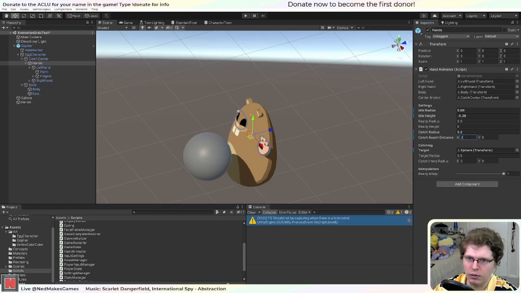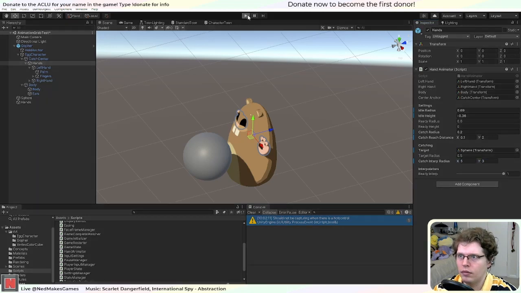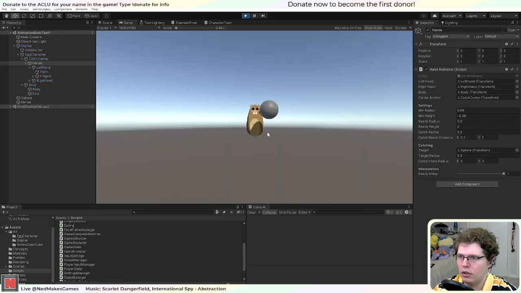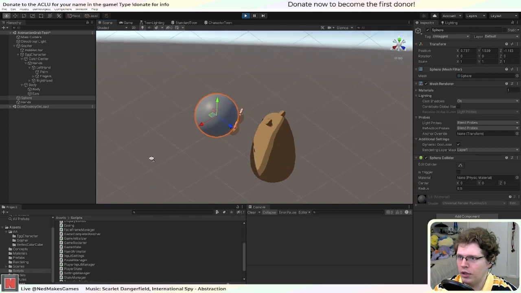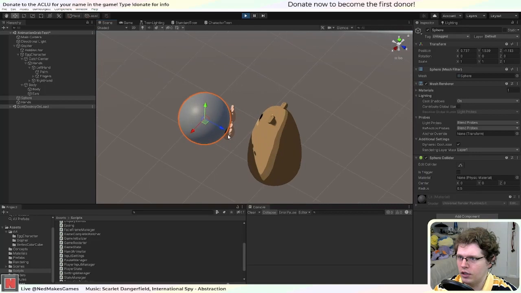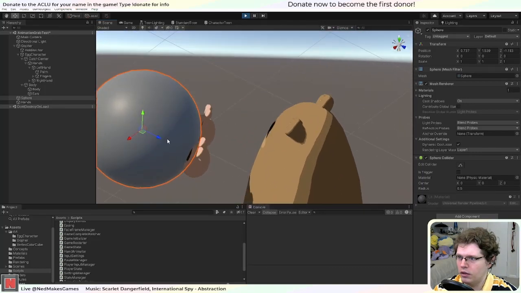I guess just for testing, let's put it at 0.1 and then 2. That's pretty far, but yeah, it's way too far, but we can see that it's working, and it does actually touch the ball.